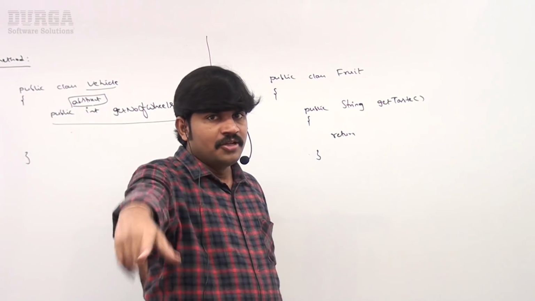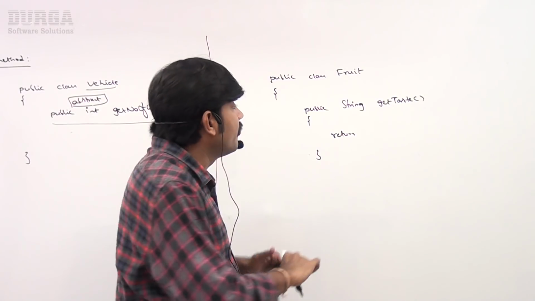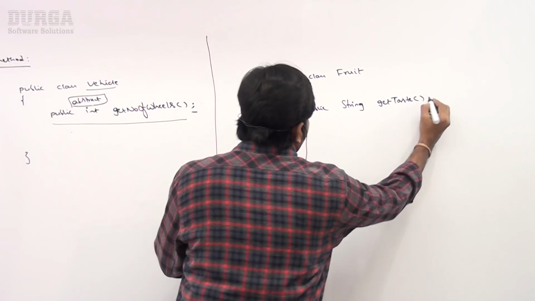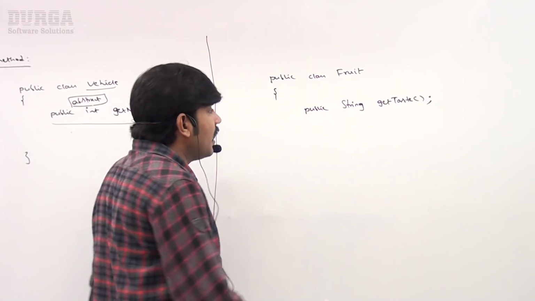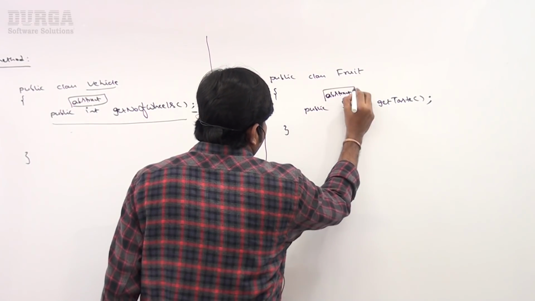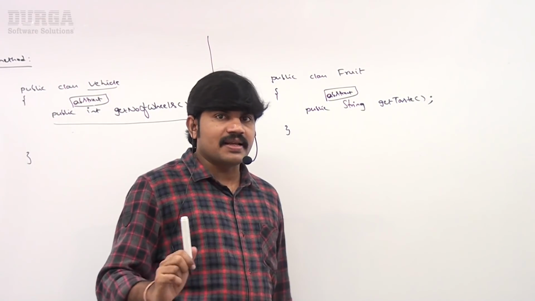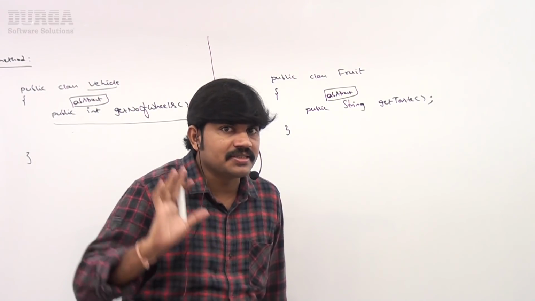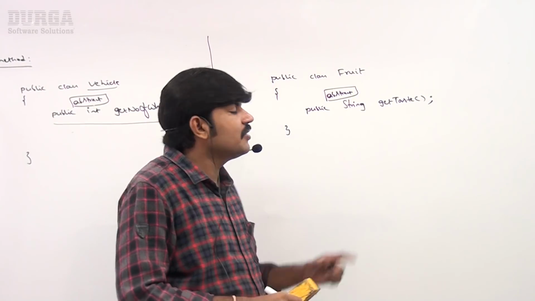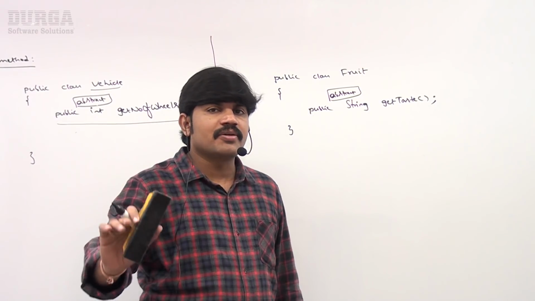No problem at all. Even though we don't know about implementation, still we can declare a method with the abstract modifier. That's why, just keep a semicolon, and let me take this method as abstract. Are you getting it? An abstract method has only declaration but not the implementation. Remember, who is responsible to provide implementation? Child classes are responsible to provide implementation. That part we are going to take care of in the next step.